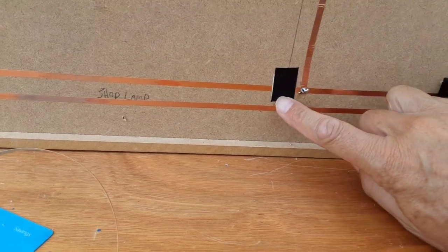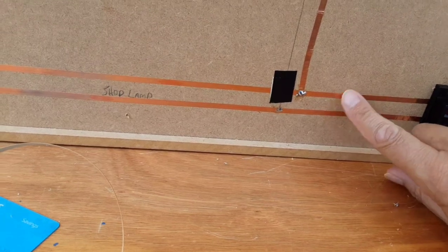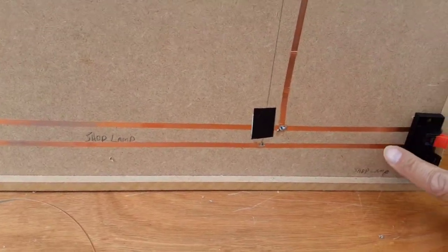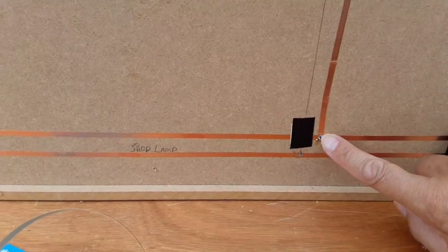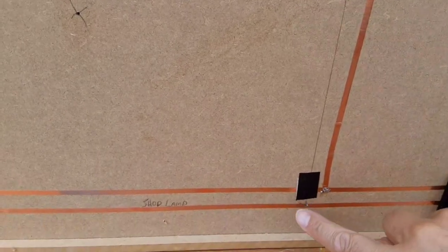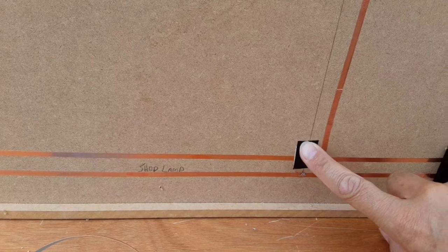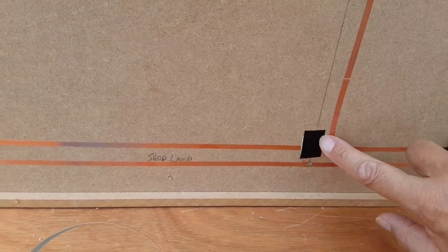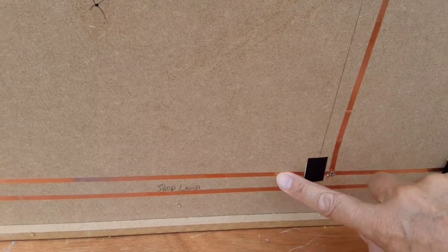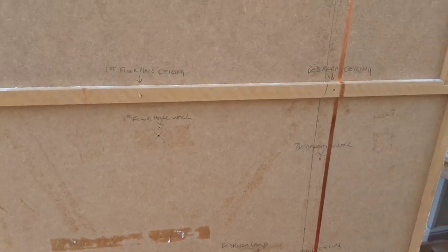You can't have any copper wire crossing on top of another wire, because it will just join the two up. You've got to keep the two lines separate at all times. And to do that, run these along here. This one I have soldered onto here going up. And this one here is going to go from this line, but I've put a bit of insulation tape on there, and I'll just run the copper tape over that. I'll show you when it's done, and then that won't connect to the one going across. So at all times, just keep the two parallel lines separate from each other.